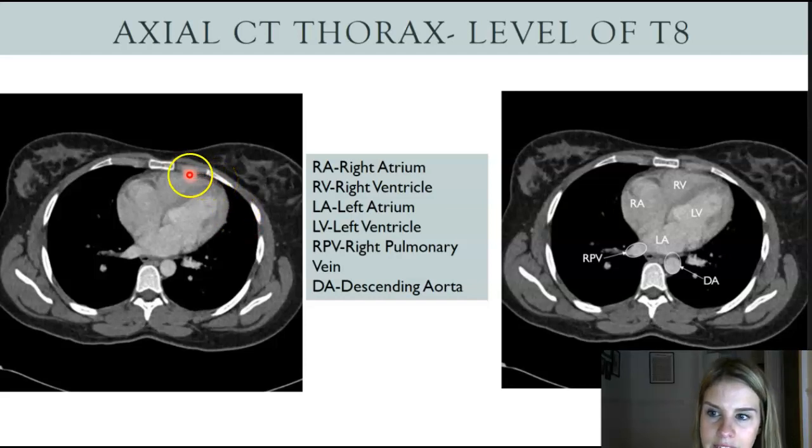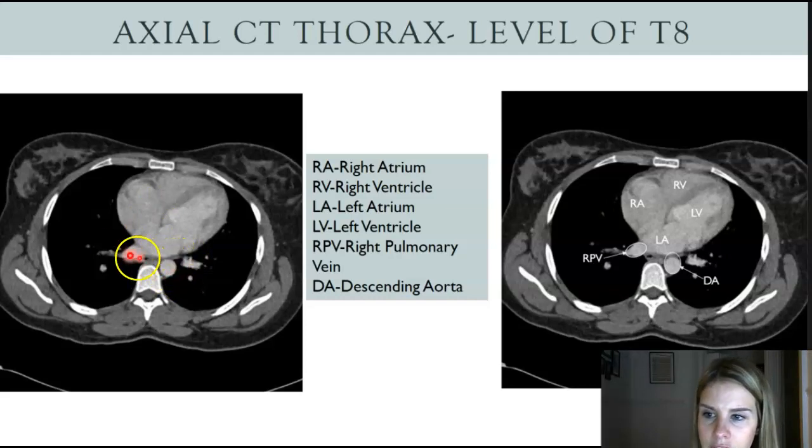So you can see here, this is the right hand side of the heart, which in this part is the right ventricle, because the ventricles are closest to the apex, which is this bottom part of the heart here. Okay, so this is the right ventricle, the right atrium, the left atrium, and the left ventricle. Now you can also see, because we're starting to move down the heart, that the descending aorta is still there. We can't see the ascending aorta anymore because we've passed that, but because the descending aorta is going right down, we catch that as well, and it looks like a nice little circle.